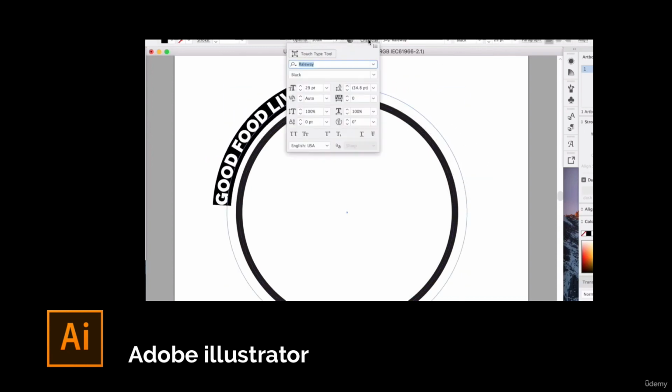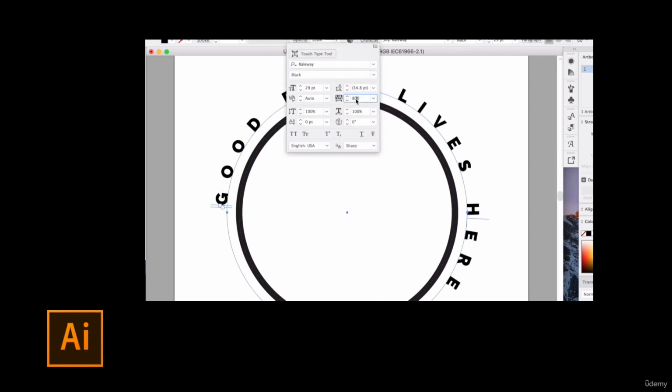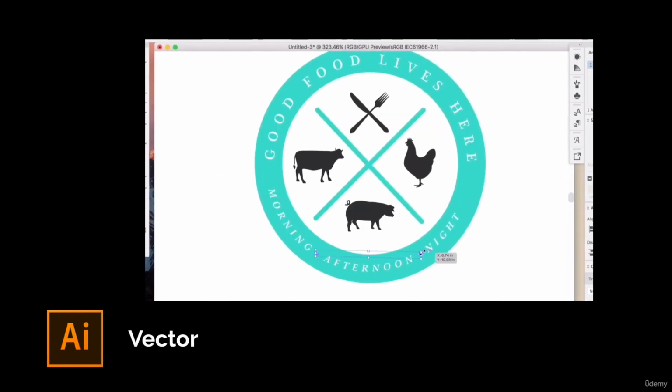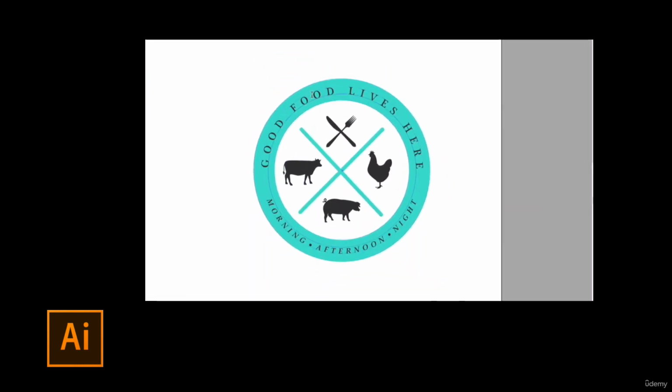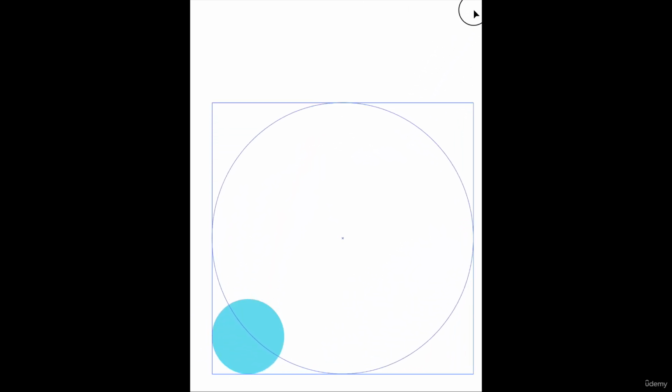But when you're wanting to develop logos or things that need to remain in vector, I like to switch over to Adobe Illustrator. That's because it's a vector program. That program draws lines and circles and shapes using equations. So that means if I make this circle really large for a very large banner or poster size, it doesn't lose any of the quality or its resolution.